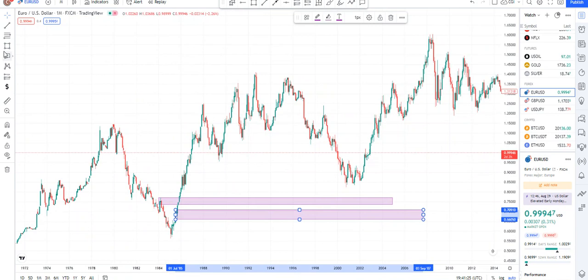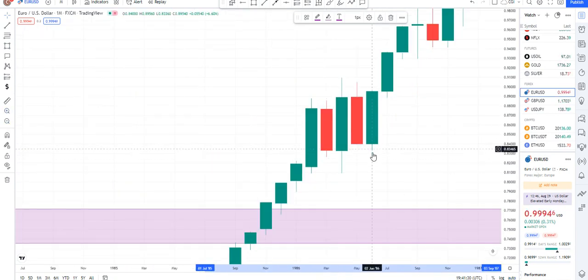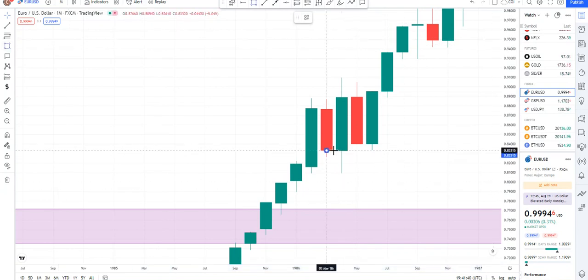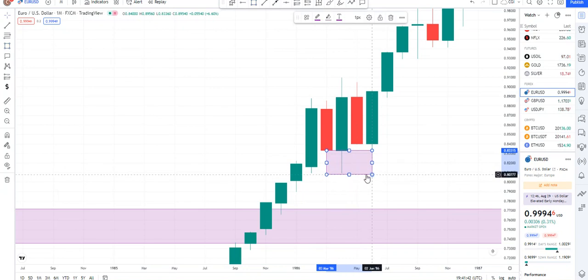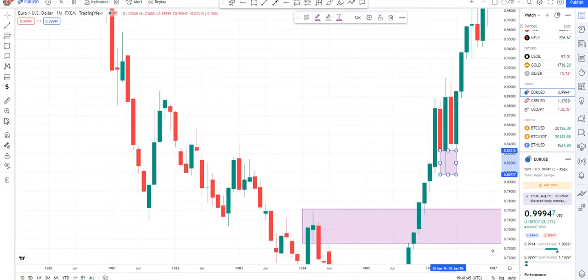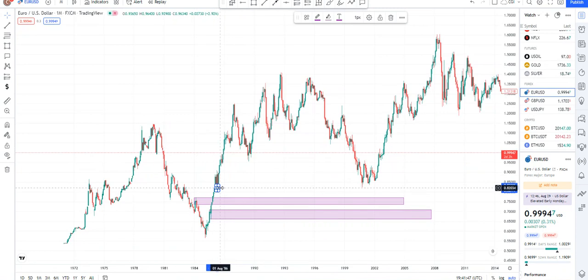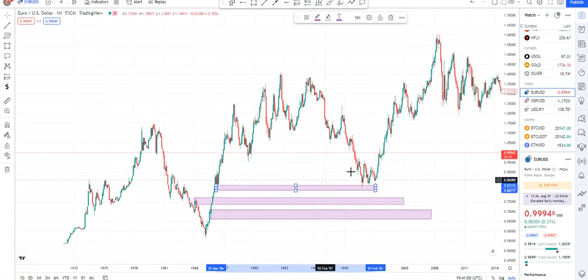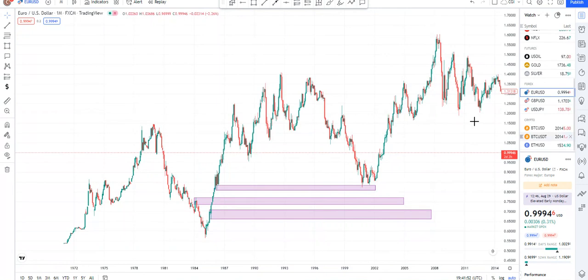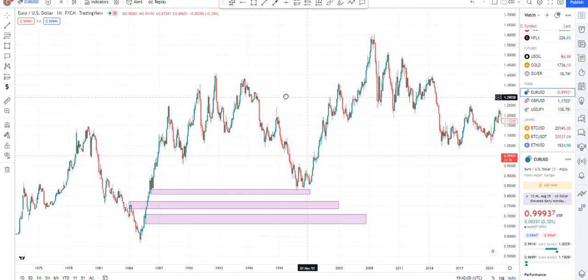So what caused the next move? Look inside here. This guy took out liquidity here. This guy is a strong move. So if he took out these guys, that means that it is bearish for a long time. So I want to know if he took out that guy, because that guy is a strong move. All right, so it respected that guy, and that guy is what caused the upward reaction.